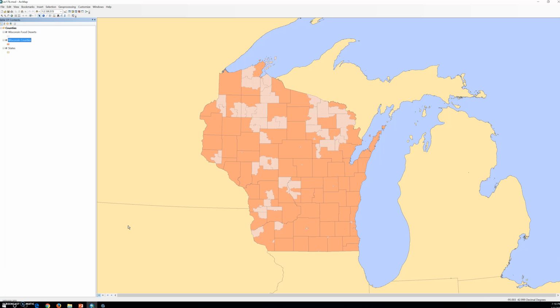Now pass your mouse pointer over any county on the map so that you will see the map tip. As we hover, we can see this is Racine, Washburn, and so on. So now we can see the county name on top in the map tip. Using the map tip is another quick way to get an idea of which county contains a food desert. Can you name a county whose entire extent qualifies as a food desert? It's Menominee. So the entire county, it's right here. Not this one.